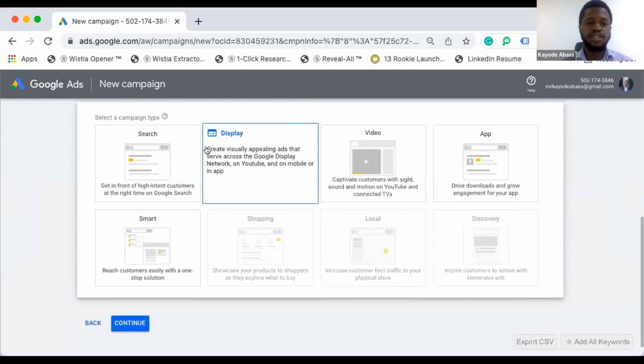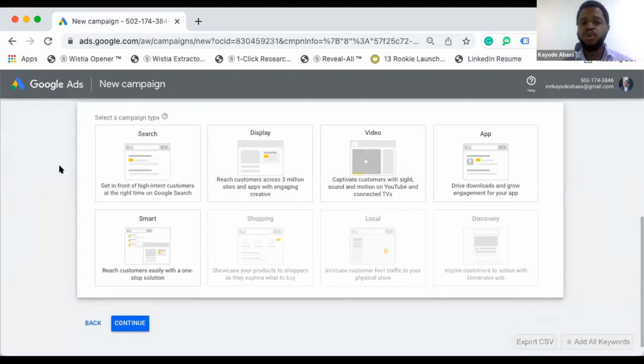Okay, so now let me explain this. You have different campaign types on Google. I'm sure you're aware, Google is a very, very huge network. The Google that we all knew in the 90s, if you started using the internet as early as the 1990s, you know that Google started first as just a search engine, like Yahoo in those days, where you just go and search to quickly find anything you are looking for on the internet, because the internet is huge. It's billions of websites. Google started as a search engine that makes it easy to find things from the billions of websites.